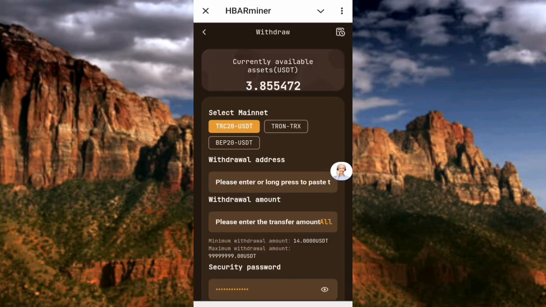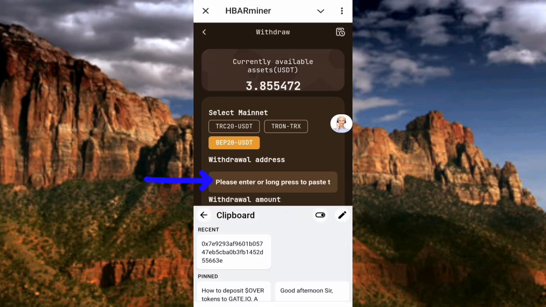So the next step I have to take now is to select BEP20 USDT, because I selected BEP20 wallet address in my BitGet account. So let me tap on BEP20 network to select it. So guys, now you can see it has been selected. So now the next step now is to paste the wallet address I copied from my BitGet account. So let me paste the USDT BEP20 wallet address real quick. So guys, now you can see I pasted it.